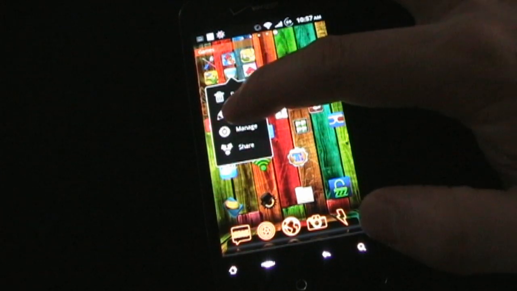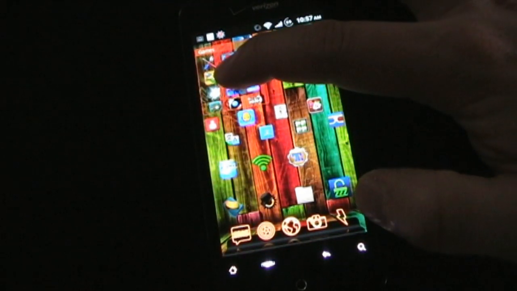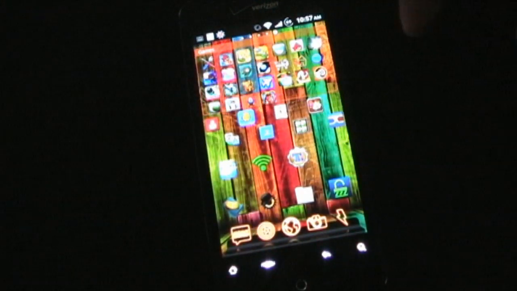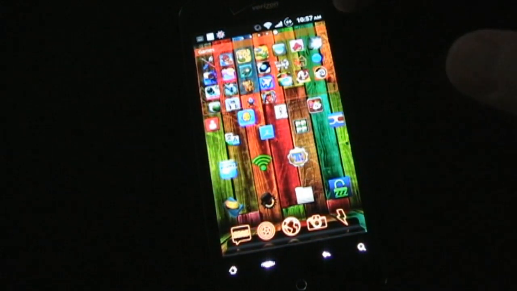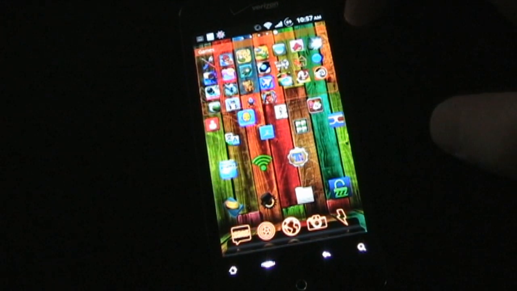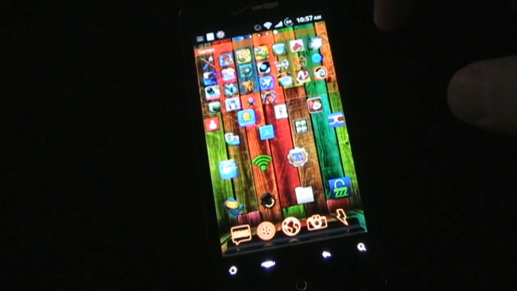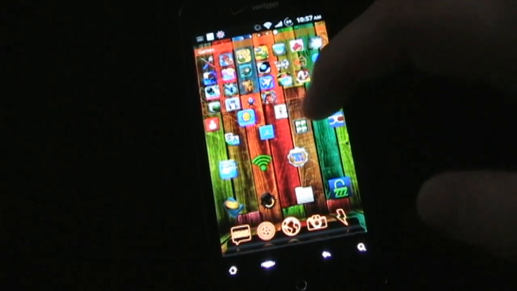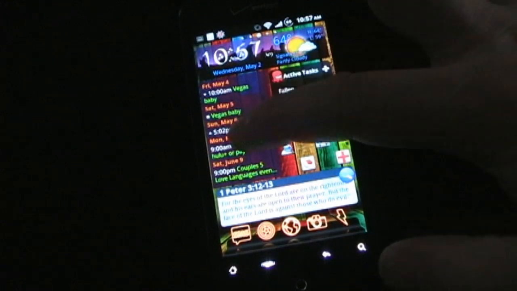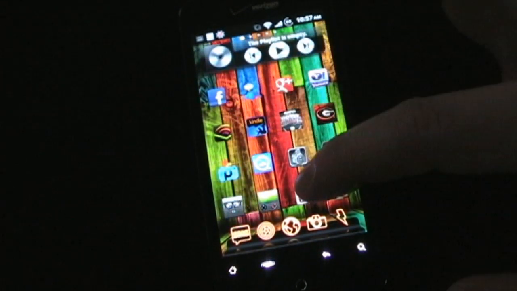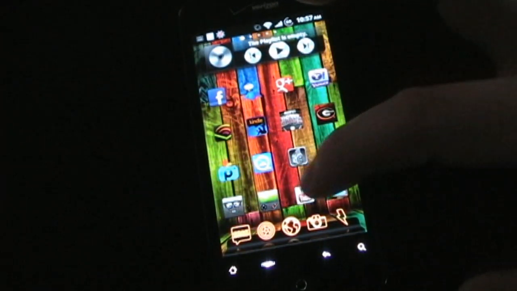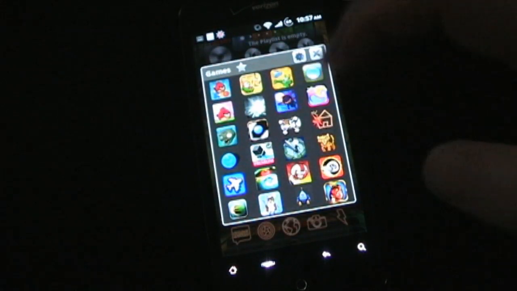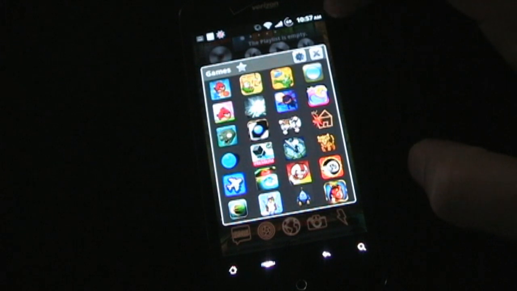Let's see, I'll show you what this would look like if you wanted to do it without. On a normal home screen that doesn't have scrollable, this is how you would do it. And let me show you over here. This is also games. You see this little Game Boy icon. And when I click that, there are all my games. The scrollable widget I put on there just to show you that that's an option.